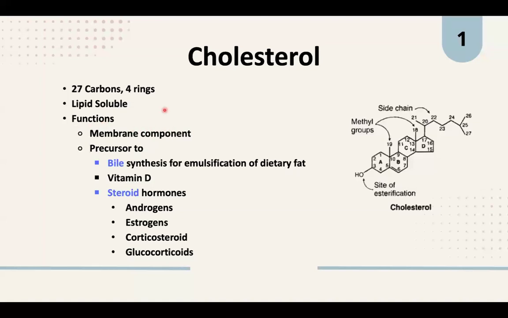Now, some functions of cholesterol are that it's part of the membrane, so cell membrane, for example, and it's a precursor to very important molecules. And some of those are bile. So specifically in bile, it will give you bile acids and bile salts. And it also gives you vitamin D. There's a whole process and it has to do with the kidneys and all that. And lastly, steroid hormones like androgens, estrogens, corticosteroids, and glucocorticoids. And we will talk about these at the end of this lecture.